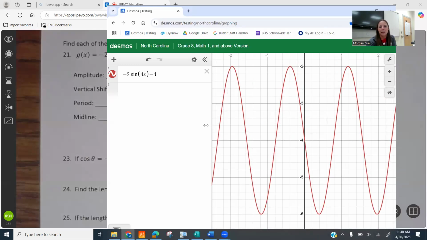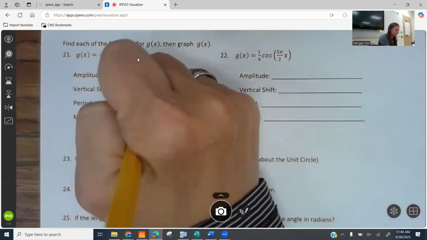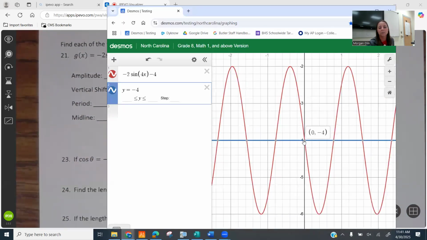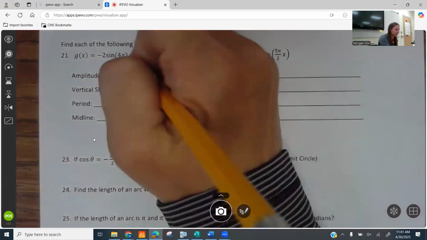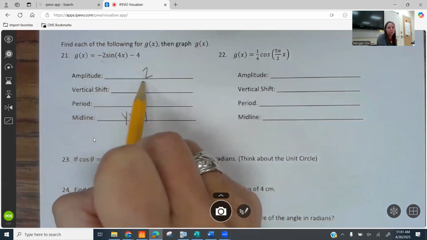So here we go. Where does it look like the midline is? y equals negative 4. And that does split it in half. The other way is you see a minus 4, and I like to start at the midline. From the midline, you can get the amplitude because of the distance from this to my highest point. Now be careful. I've zoomed in, so I can't just count boxes. Notice this goes from -4 to -2. Well, what's that distance? That's just a distance of 2. Another way you can get the amplitude is just take the absolute value of that number. So instead of -2, 2, it goes here.